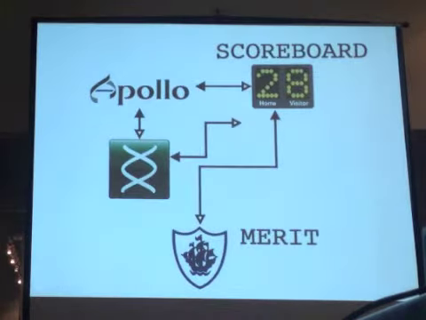We added two very specific tools to our stack to manage badge awarding as contributors use the tools. The first of these is called Merit. It's a standalone web app for actually managing the badges. We also added a second one called Scoreboard, and this is a tool for tracking the activity of a user within the apps and issuing one of the badges through Merit once the achievement has been reached.